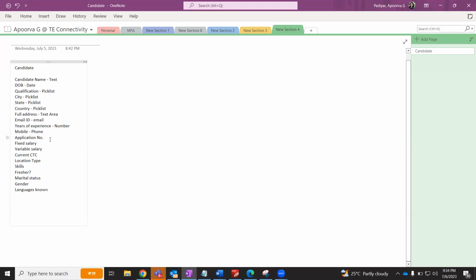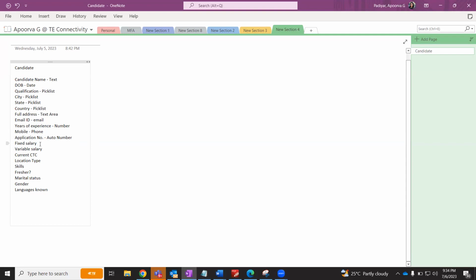Then application number. Something better? Can you guys think of? Auto number. Very good. Why auto number? Because you don't want to sit and track application number 1, and then keep a track of which application is next. It becomes so difficult for a person who's entering the data. So auto number would be a good option.